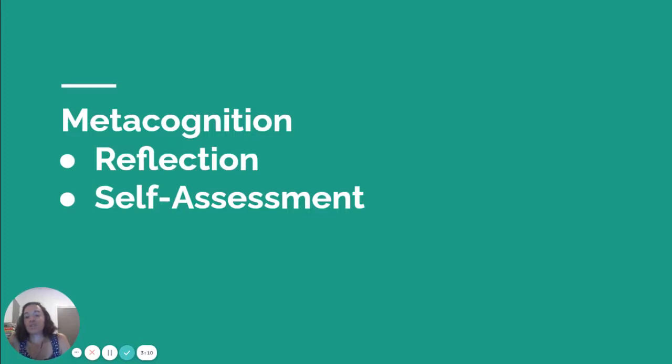So reflection, doing sorts of reflection assignments, journaling, reflection essays, things like that, getting students to think about not just what they did, but why they did it, how they did it. And then self-assessment, that's going to be the process of asking students to think about how they did. So instead of it just being the instructor assesses and the student gets feedback, having it be something where the students are part of that process and they offer their own feedback about how they are doing in a class.